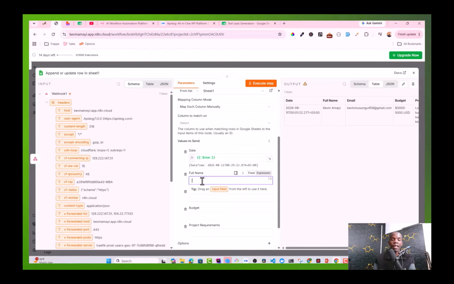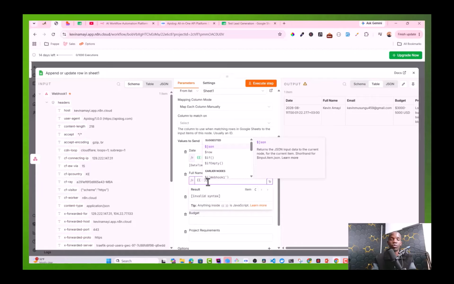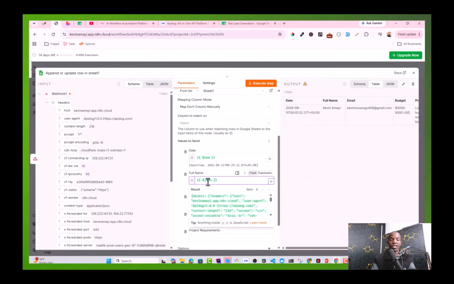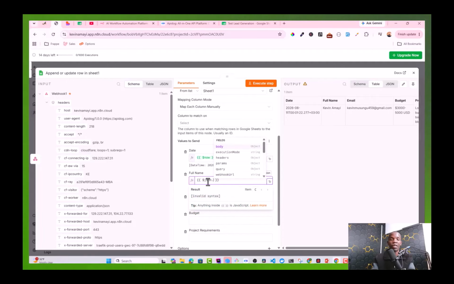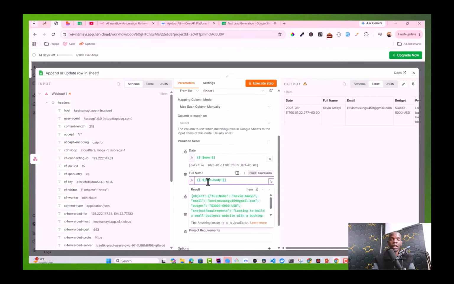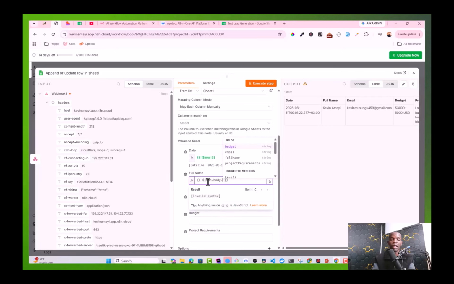All right, and then the full name, we are going to get this data from the form which we'll be sending, but this data comes through the webhook, which sent the data in a JSON format. So the expression you write like this: you get the JSON, and then once you have the JSON inside, you get the body, and then once you have the body, you get the full name.